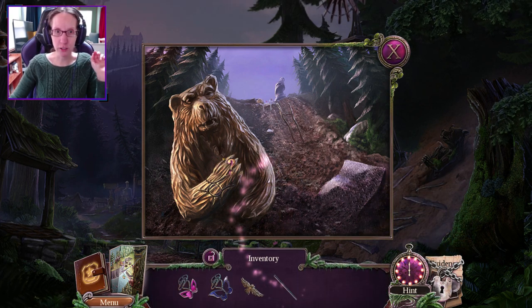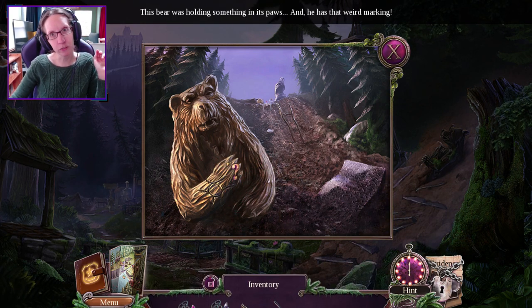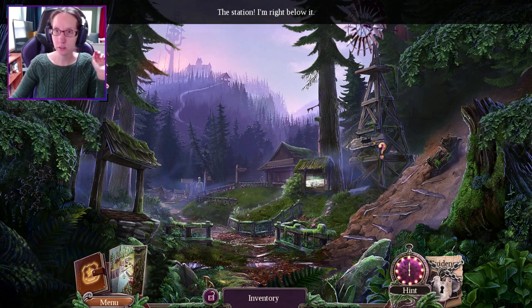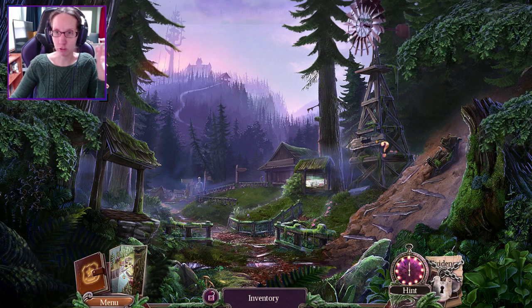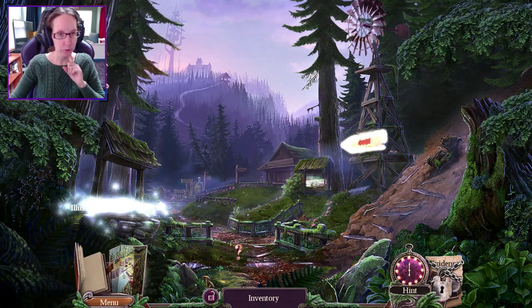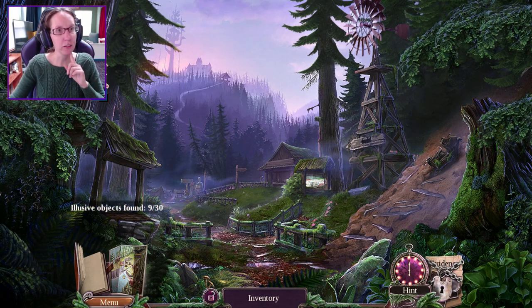Hello, can I have your stick? Thank you. Bear was holding something and he has that weird marking. Yeah, you took the thing he was holding. Silly. This changed. I'm gonna click on it. There we go. Perfect. Into the logging camp.